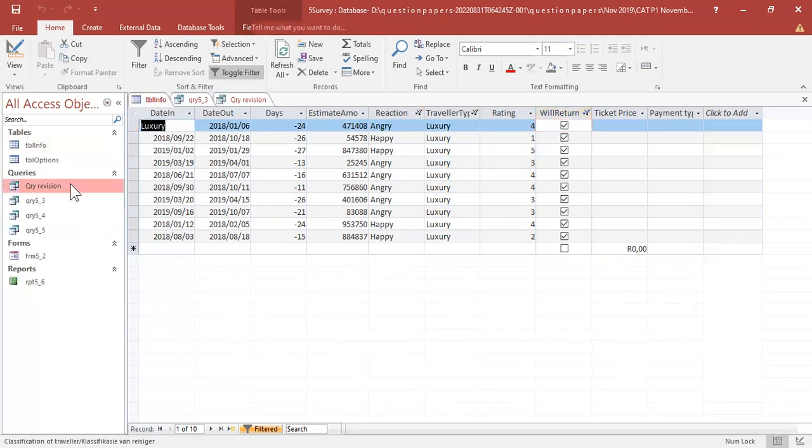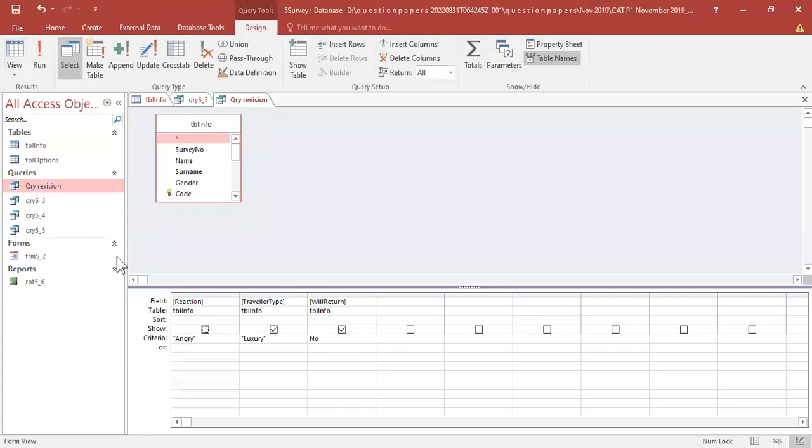So let's just quickly go into your query and see what we are doing wrong. So we said angry. We want them to return. We want to know who are the returning ones. Angry and, let's say, happy. I want to see why it's not working. Okay, let's run that.